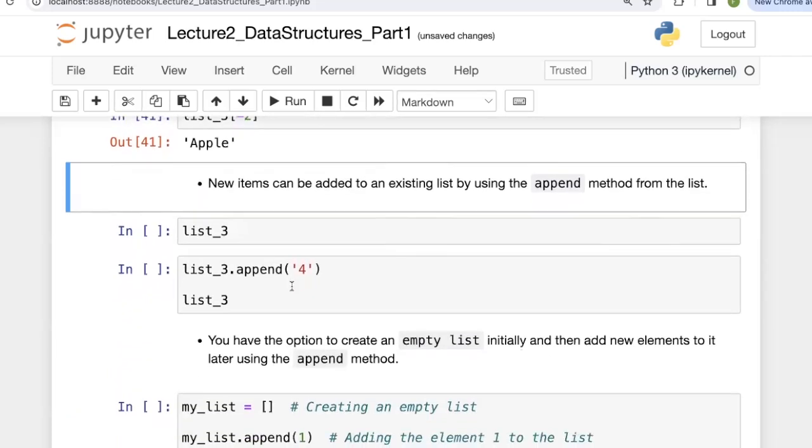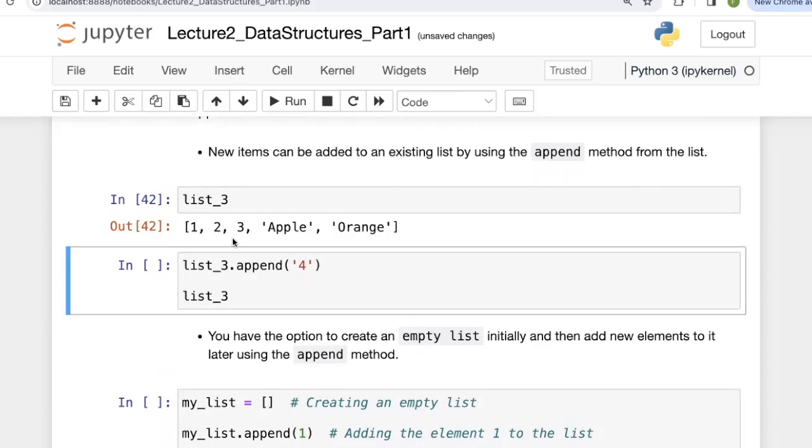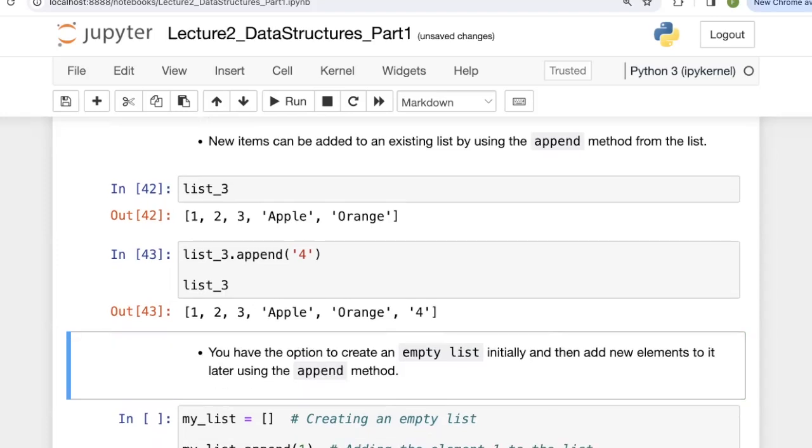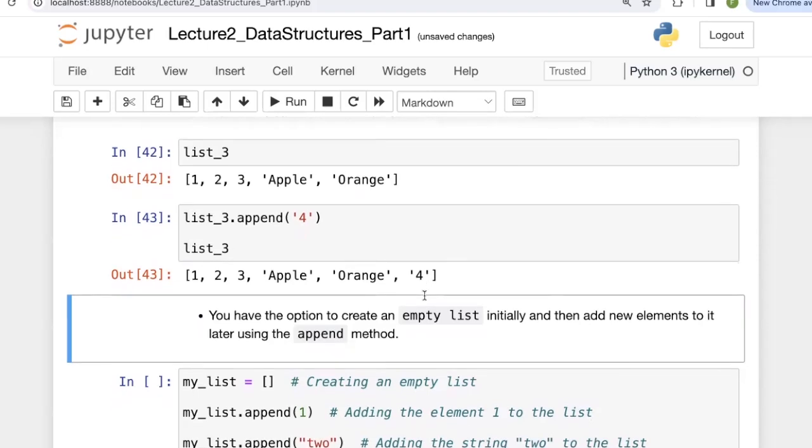And now let's talk about some of the methods or functions that you can use for lists. In this case, we're looking at list 3, which was the concatenation of list 1 and 2 that we had. And you can use .append, which is very useful. This means that you want to add something to this list that you already have. So if I run this cell, you can see that I have my original list, and now I appended or added this element, which is 4. Right. So now you have a list that contains 6 elements, right? We had originally 5 elements. We added the 6th one, and that's the length of this list 3.